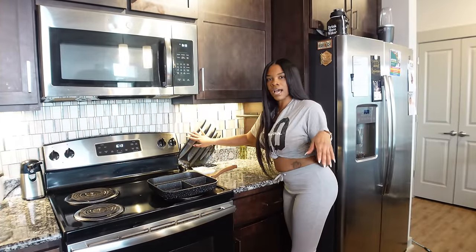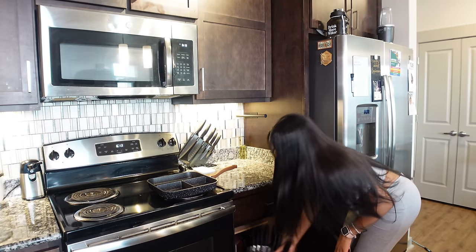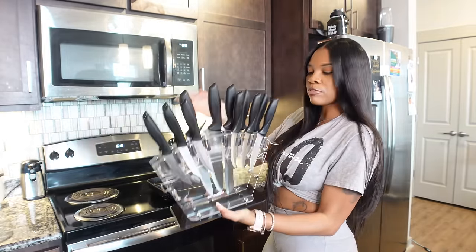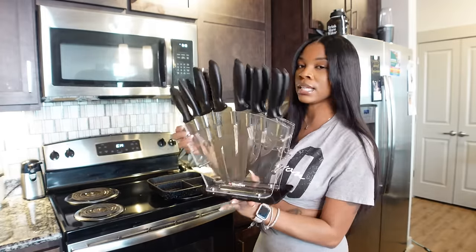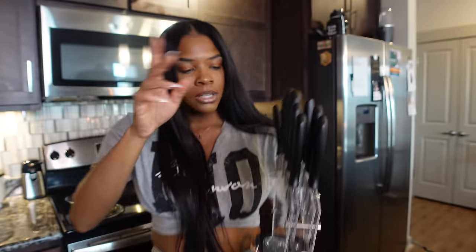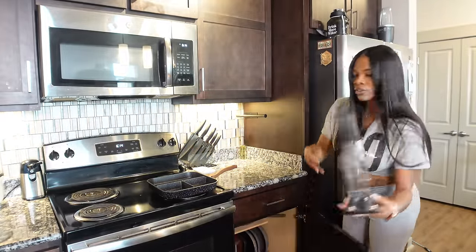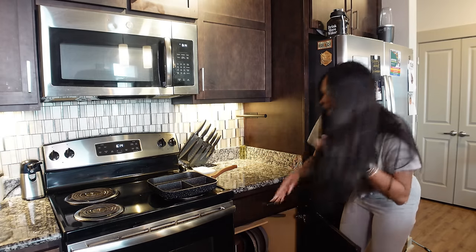The knives over here are from Home Goods, but the ones I got from Amazon I've had since 2021 and they've been working really well. They come with a knife sharpener, a pair of scissors, and a potato cutter. These knives have a lot of ridges, like a steak knife, and I don't really need that many. So I got a new set with just the right amount of knives I use without all those grooves. I do still recommend that original knife set, I just don't use all of them.